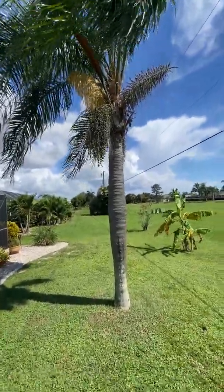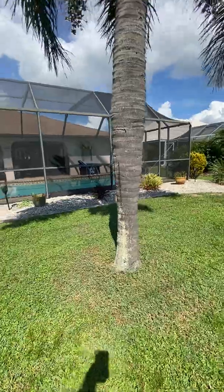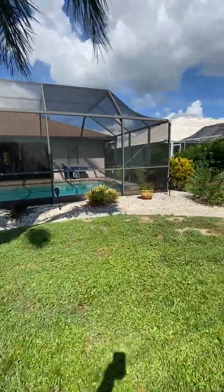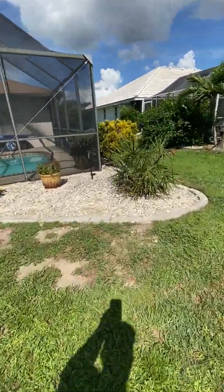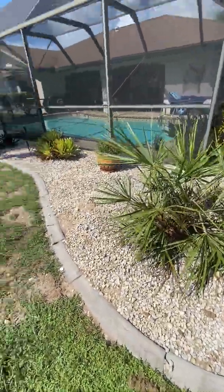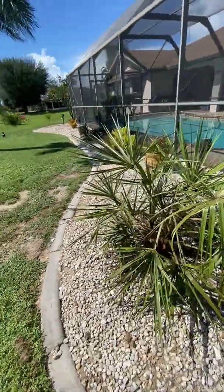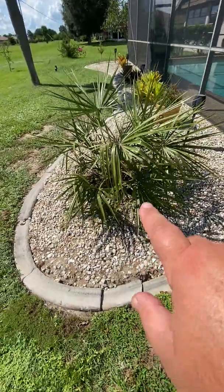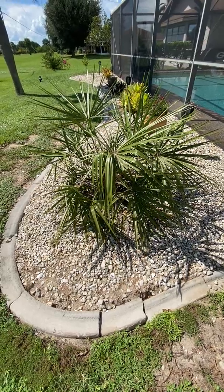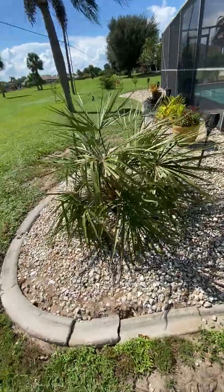This one seems okay, but I'm guessing that this is in the beginning stages of having some issues as well. And then at one point in time there was probably a big palm tree here. So all those could be replaced with small palm trees to get your landscape back. But I can see the remnants of a stump underneath there. So they probably went and got this little decorative palmetto, which is a cousin of a palm tree, and they stuck that in there, and it's growing nicely there. That's a very hardy little palm.